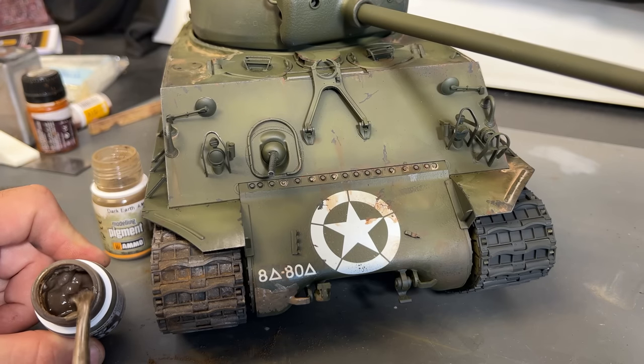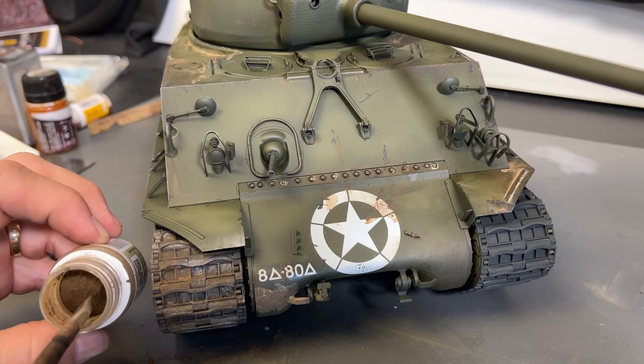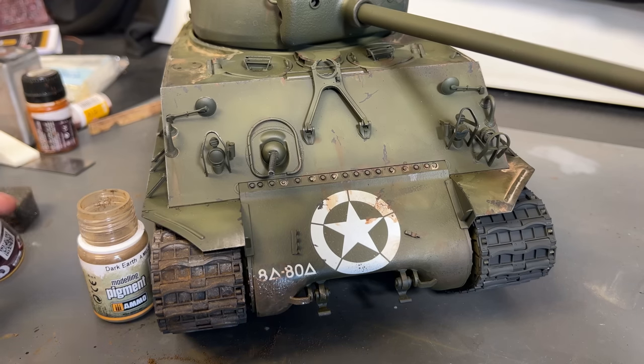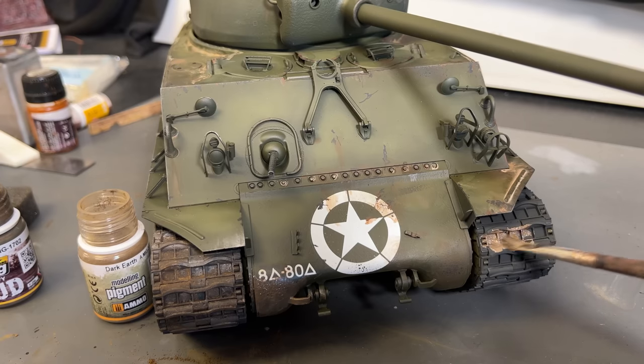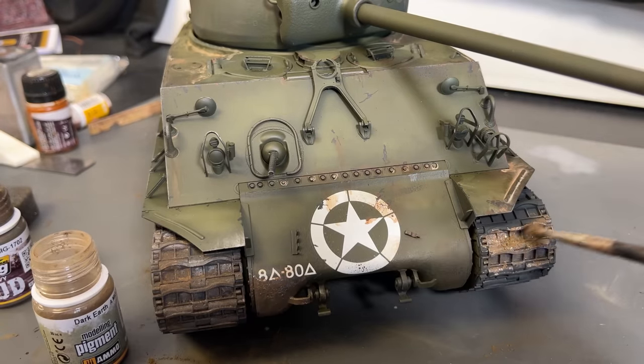And next, while it is still wet, get rid of all the excess, use a little bit of dark earth, and keeping it on the same brush, just start pounding it in, mixing the two together. And that's how you're going to get this effect right here. It's partially dried up, partially wet. Don't want to cover too much of the divisional markings, but let me show you on the track over here too. So force it into all the little crevices. And then powder.